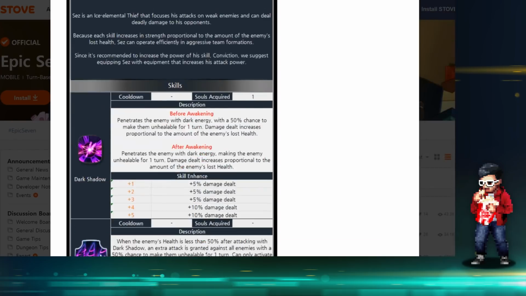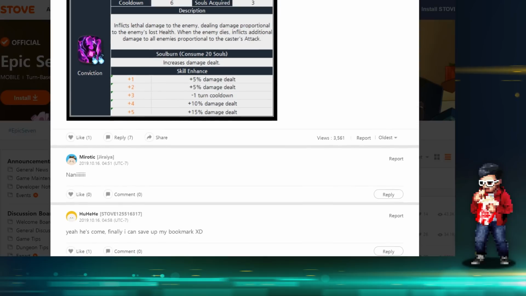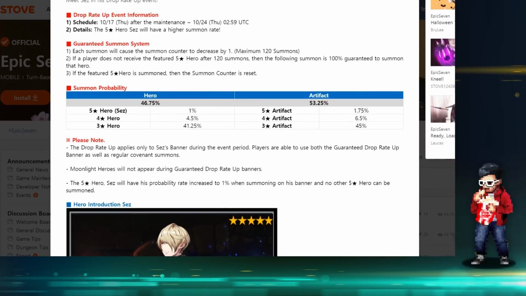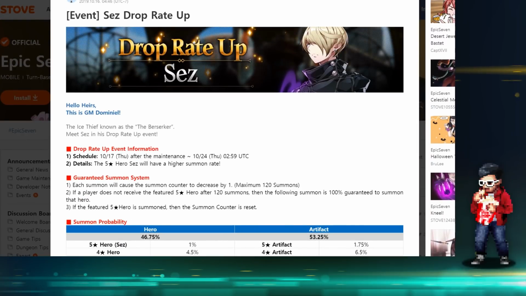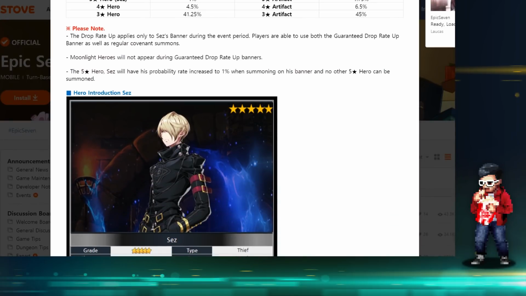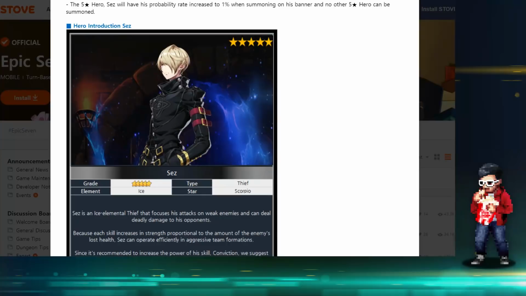I think there was a funny comment, and I'm going to show it here. So this one is pretty funny. I'm just going to note this. "Yeah, he's come. Finally, I can save up my bookmark." So obviously that's a tease, teasing the fact that Says is not so good right now. Now, if you don't have Says, I don't think at this point he's worth pulling for. Just don't blame me if somehow they start buffing Says in the next batch or something.